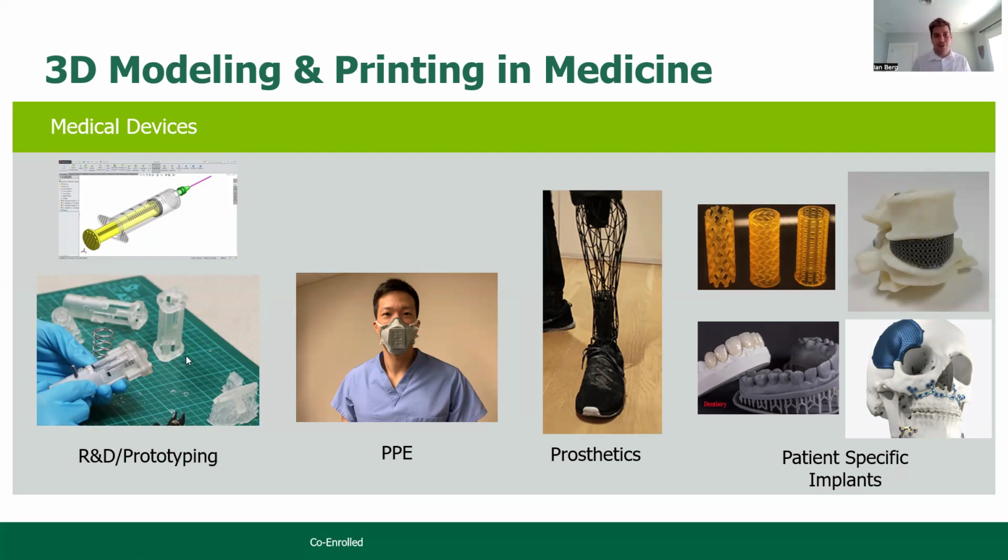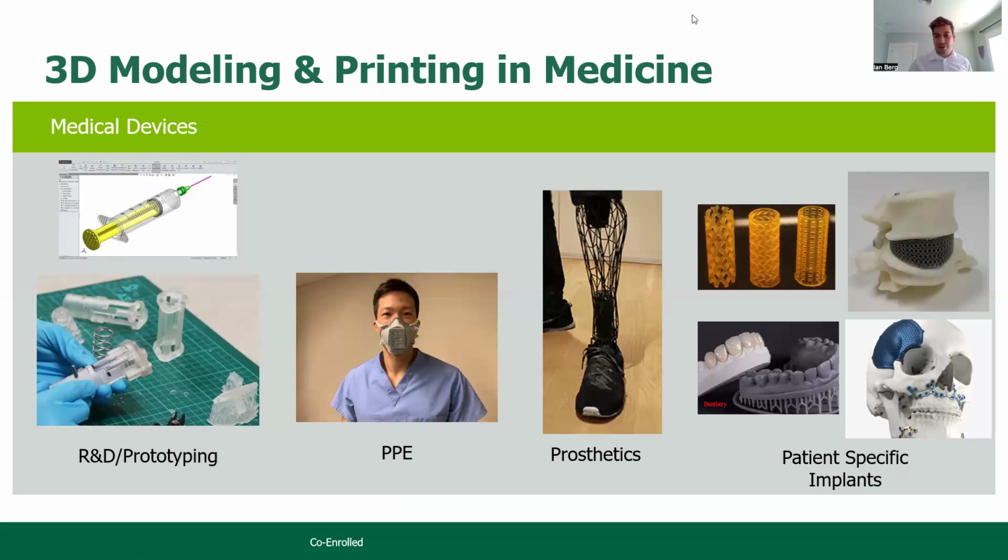Here it's a syringe or an auto injector, which is very cool, but you might also just be making different iterations of what you want it to look like, or if you want to hand a surgeon a particular surgical instrument, even if they can't physically use it on a patient, they can feel what it feels like in their hand, and that doesn't have to have any particular mechanical properties. Especially in the COVID times, people used 3D printers to directly create personal protective equipment, PPE. So people have 3D printed face masks, N95 filter holders, all kinds of things. And there are still people that use 3D printing to directly create objects like PPE.